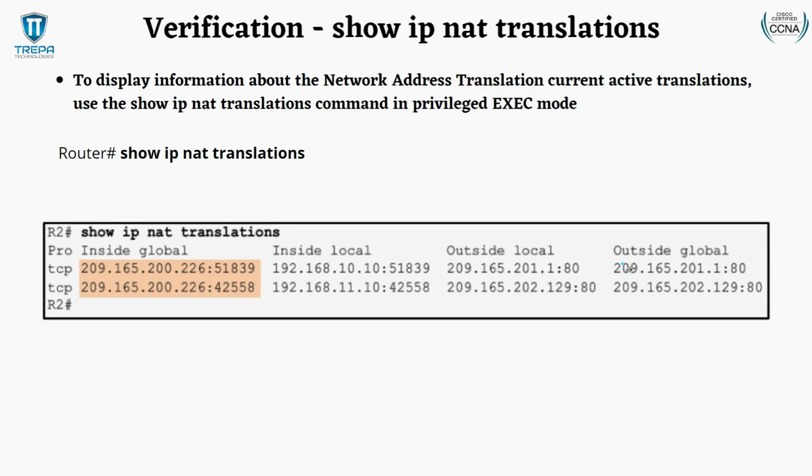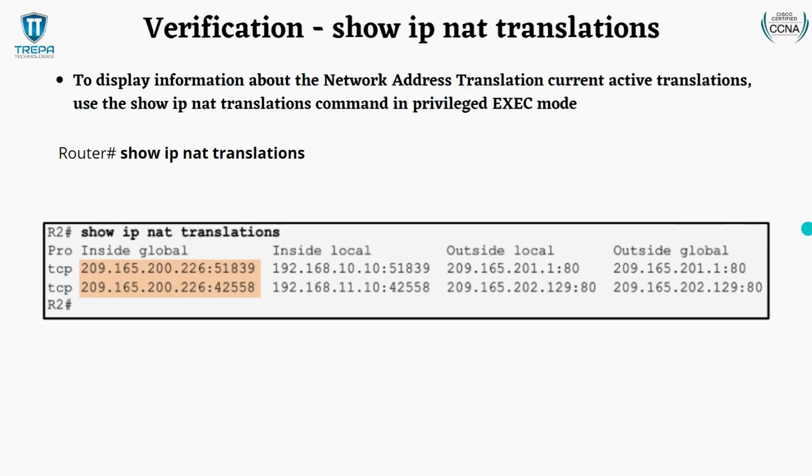Okay, let's take a breath, right? Just went through a lot of configuration for static, dynamic, and PAT. You can see the similarities between them all. With dynamic and PAT, you have to define your inside addresses, and then you have your NAT command. And then of course you always define which is inside, which is outside. Now let's get into verification.